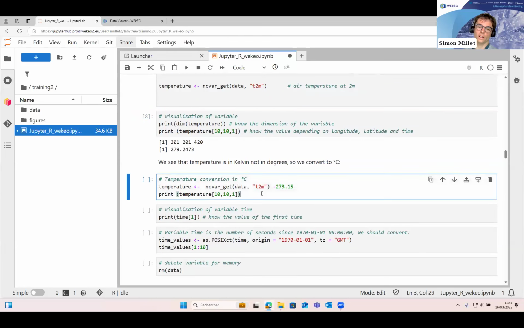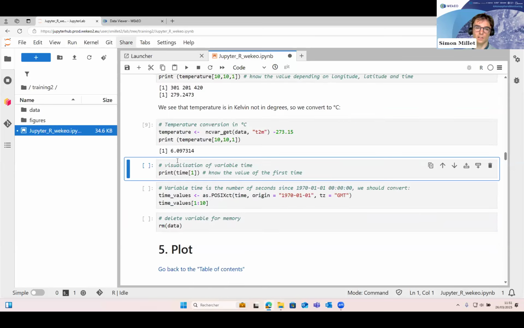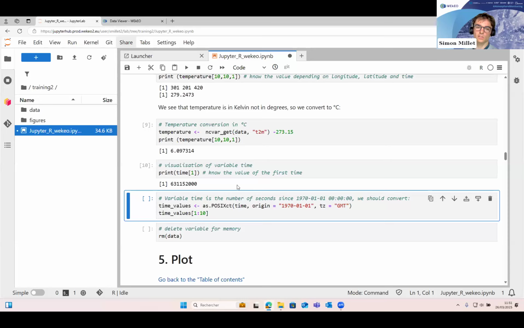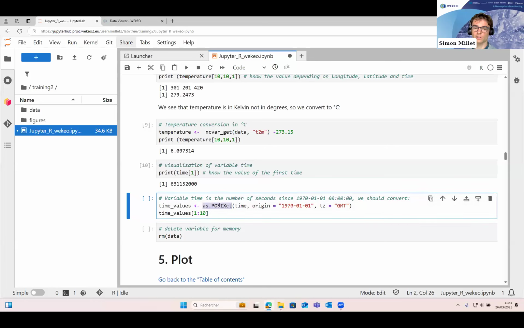So here we convert the temperature to degrees. Now it is in degrees. It is possible to visualize the time. Here you can see that time is a number, not a date. To convert the number to a date, we use this function as.POSIXct. You put the variable time and put the origin, which is January 1970.